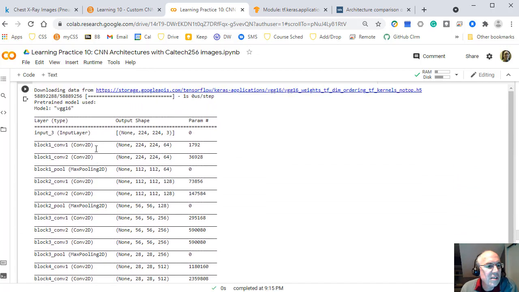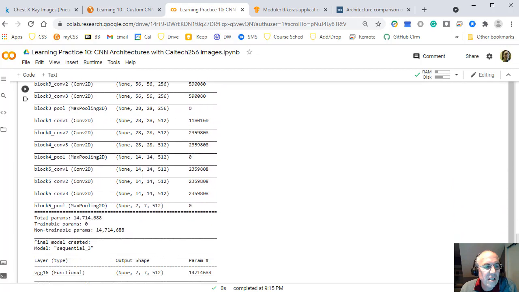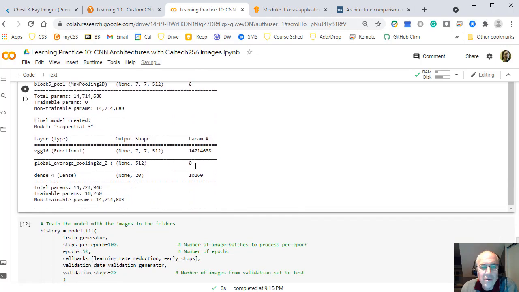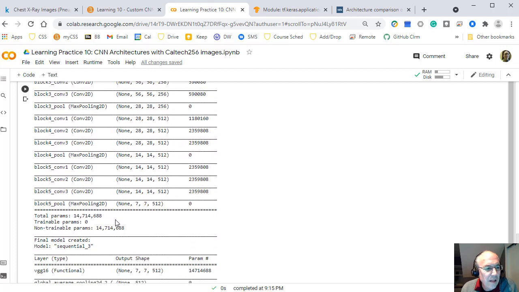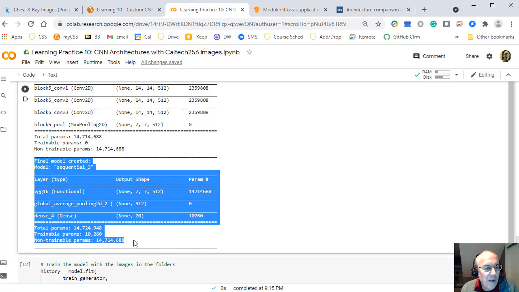And again, this is VGG. The model is VGG, and it'll show the layout of VGG here. It has 14 million connections here, so it also has a lot. And you'll see two things. You'll see the printout of the original VGG model, and then our special sequential model is set up.